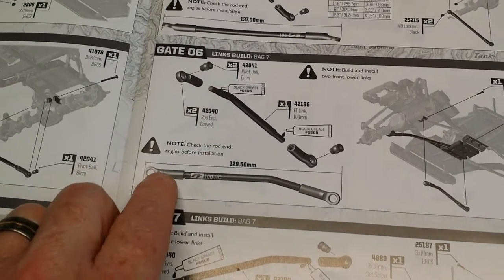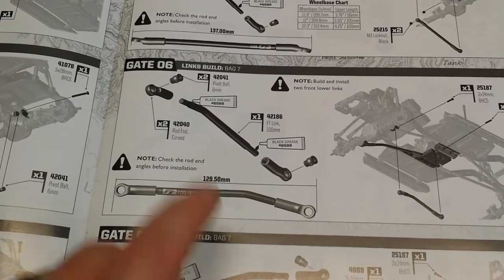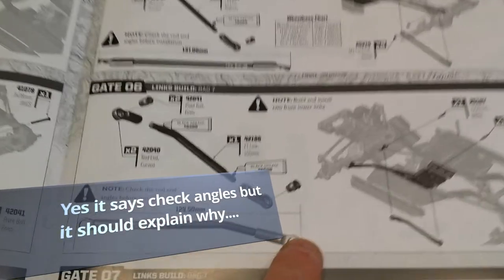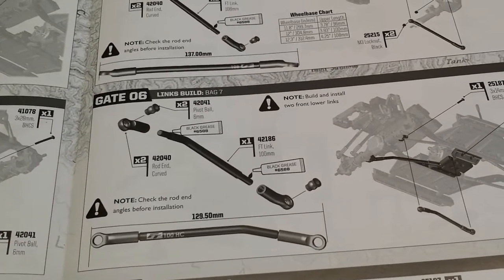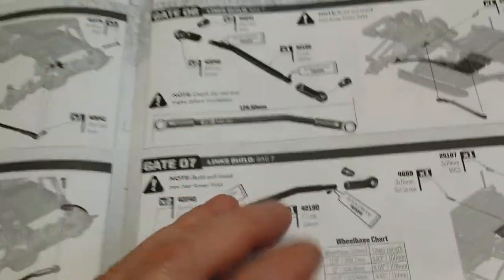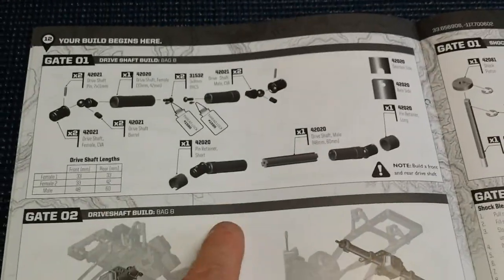So, build a link. And nowhere in here does it say build link to mirror image. It just says build two links. So if you don't know that one link on the left is going to mirror the link on the right, say this is your first rock crawler kit, you're going to build both of these links the same and then have to figure out the hard truth once you go to install them, and one side doesn't fit because it's bent the wrong way. Anyway, links.